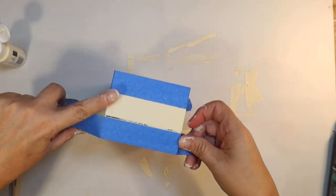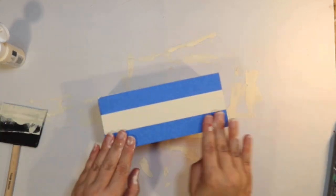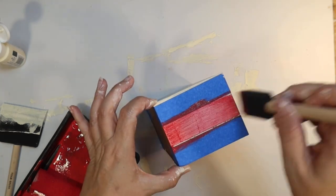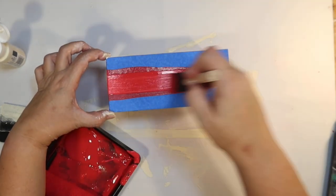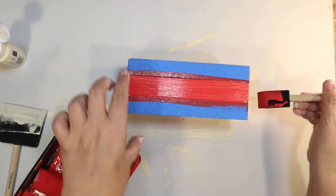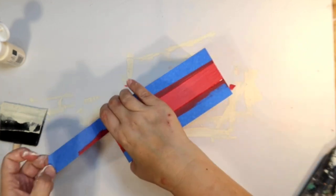Trust me. You'll see here in just a minute, because here I am taping off my top and bottom book because I want them to stay white. And I'm going to go in and paint my middle book red with that same red acrylic paint. And this was dry, y'all, so you'll see what happened. Please learn from my lesson.